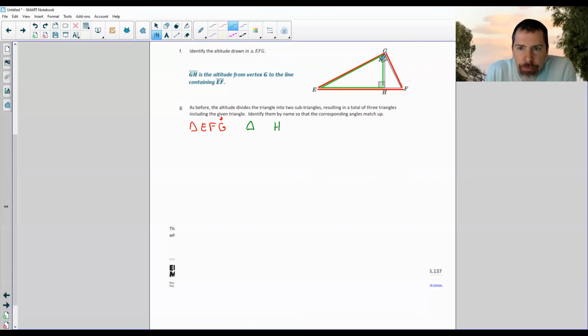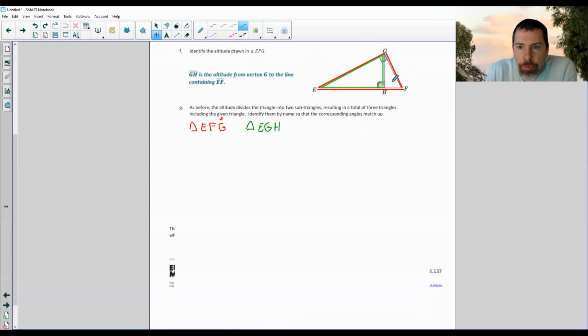Okay, G is a right angle. H is a right angle. So it goes last. FG, if you look at this, FG is the shortest side. So what's the shortest side in the green one? GH or HG? Well, I want the H to come last, so I'll call it GH. Okay, and then by elimination, E is the only angle left. So I will name that triangle EGH. Right angle said last. Agreed?